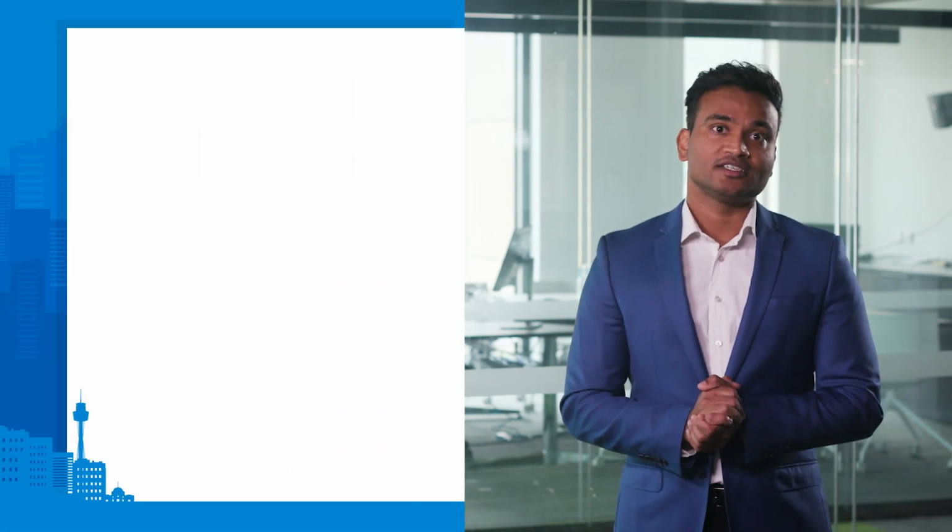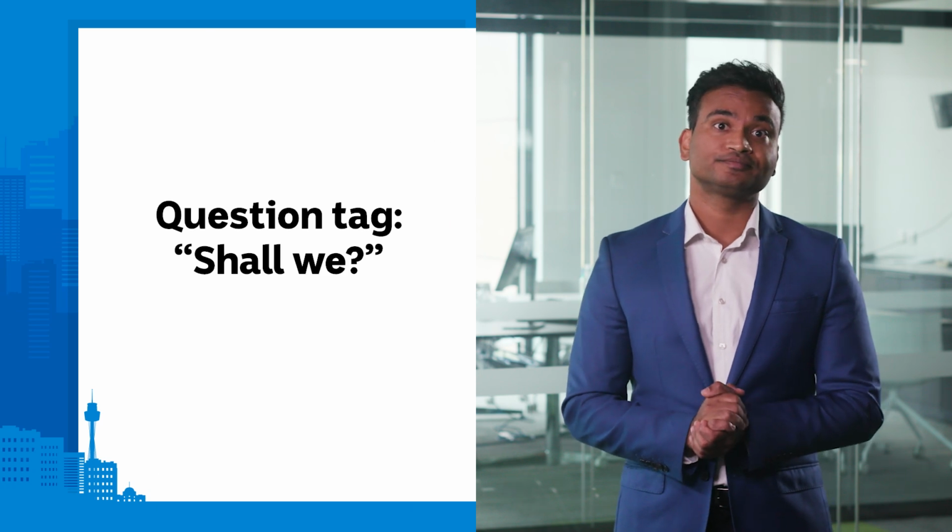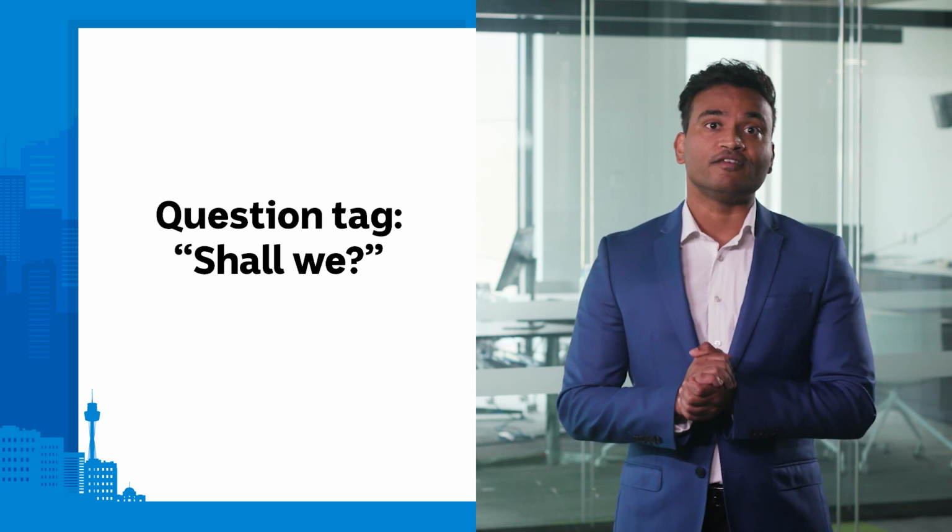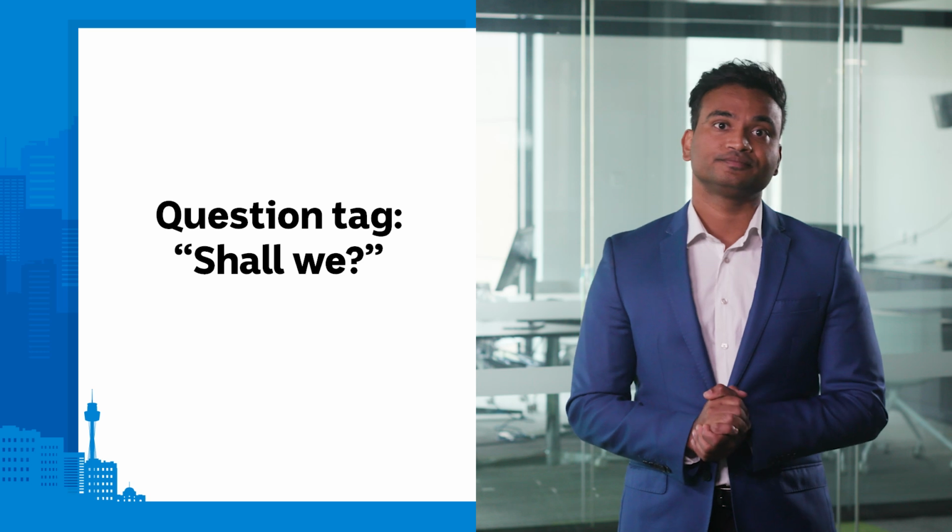Listen to how Sue starts out the negotiation. Thank you for the proposal, Andy. I've had a look through it. So let's get down to business, shall we? Did you notice that this is a question, but it's different from the way we ask most questions? Here, Sue uses a short phrase at the end to show that this is a question. This is called a question tag. She says, "Shall we?" We often use them to invite other people to agree with us.